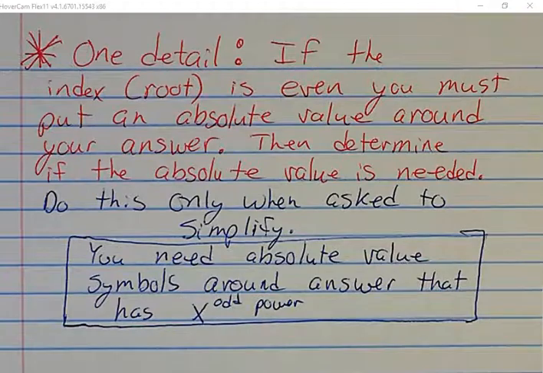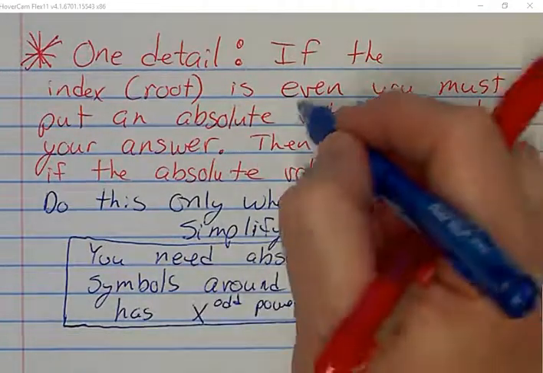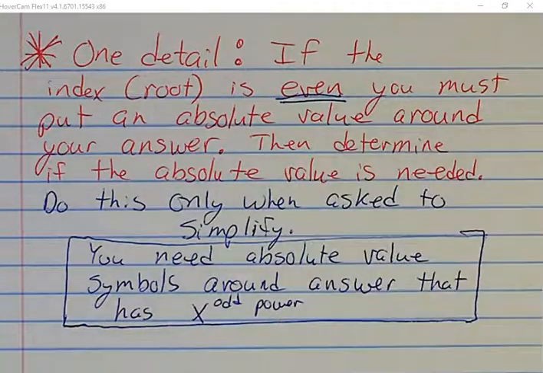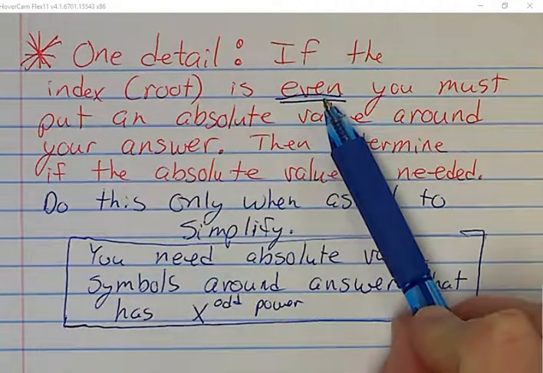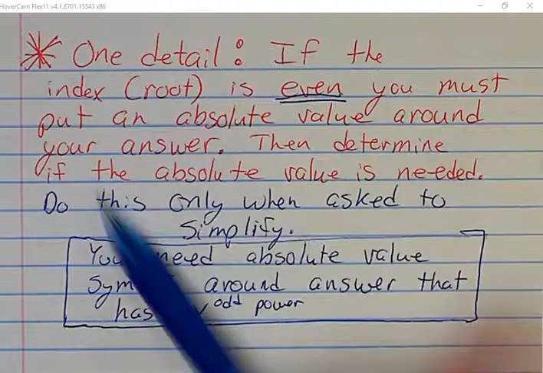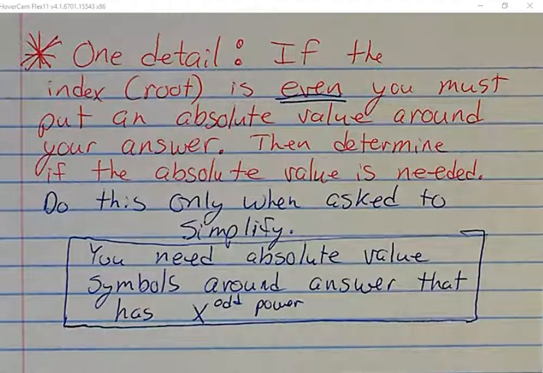Okay, now, the key thing on that one is you only need that if your index is even. If that's the third power or the fifth power or something like that, you don't have to worry about this one. It's only for square roots, fourth roots, sixth roots. We're not going to do eighth roots and 10th roots. So we'll pretty much stop around sixth root. Most of the time, fourth root's about as far as we go. They'll throw in a few fifth roots every now and again, but they're not going to get too high on these. So you're only looking out for this if it's an even root. If it's an odd root, you don't have to worry about this at all. That's the other thing you want to keep floating around in the back of your head.